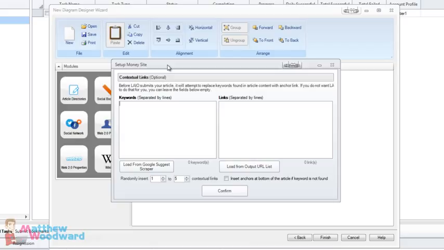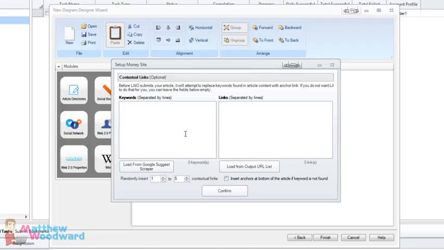But if you just have spun articles that do not have any links at the moment, then Licorne can insert them for you. You can just add a list of keywords here, and then a list of the relevant links or URLs that you want it to create links to. And it will automatically replace the words it finds in the articles as it's publishing them. But my advice is to follow the advanced spinning tutorial and set it up that way, in which case you can leave these blank and just hit confirm.